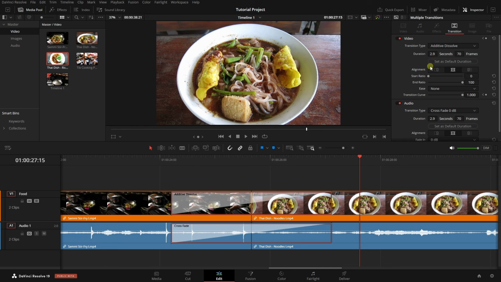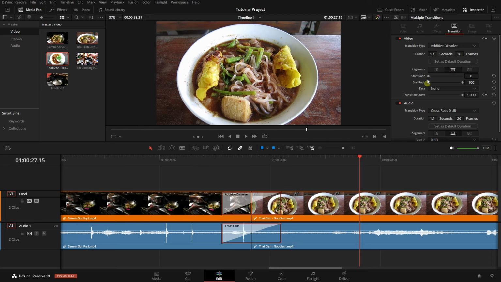We can also change the duration. So by click, hold, and dragging left or right, just take note of the transition in the timeline. We can see that that is lengthening or shortening depending on our adjustment here. We can also adjust that in frames. We can set the alignment here. So by default, that's on center. So we can see that that transition is centered between our two clips. If I choose this here, we can see that that's now on the left-hand side. Coming to this one here, it's now on the right. But we'll take that back to the default.